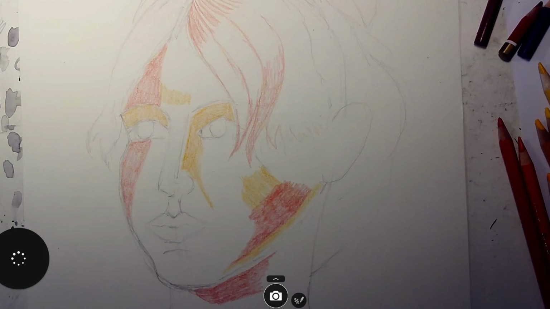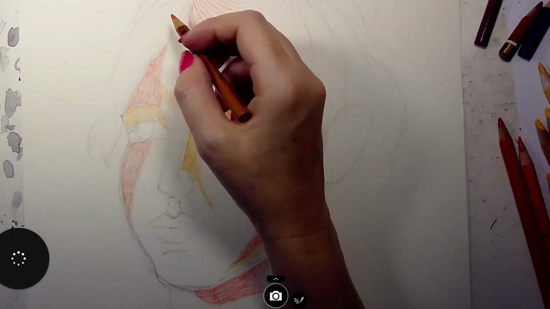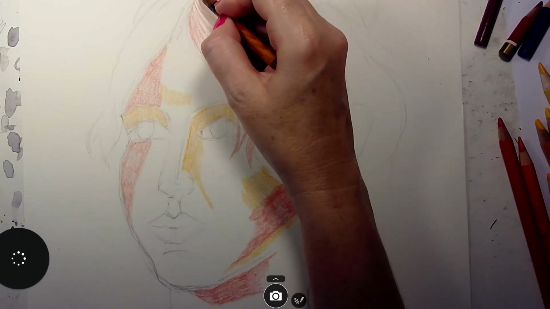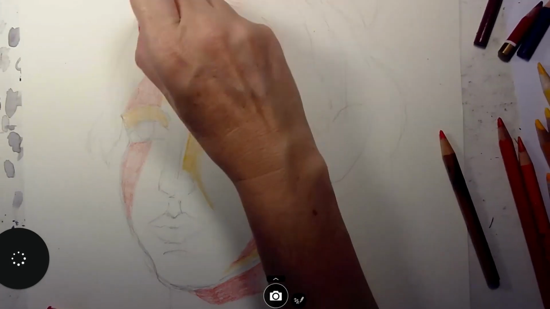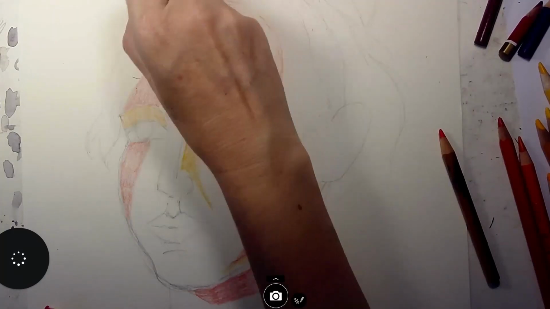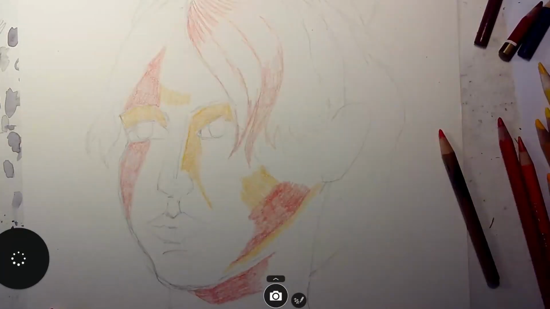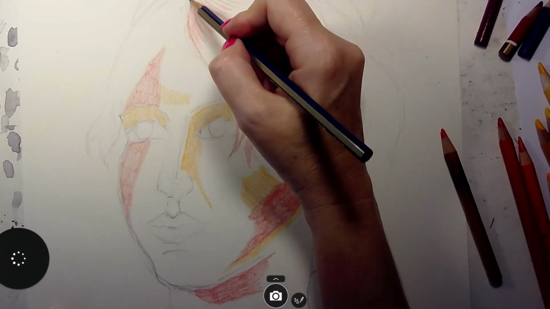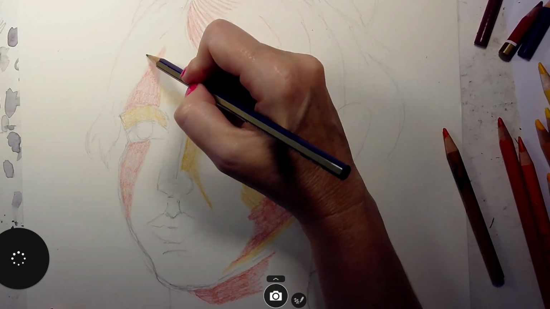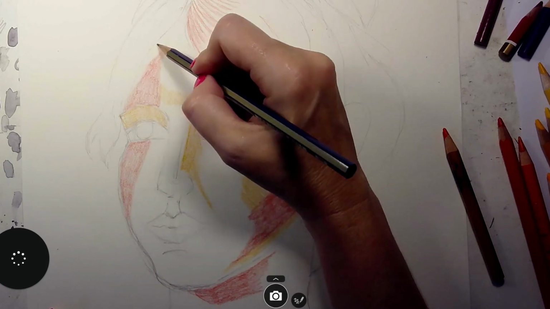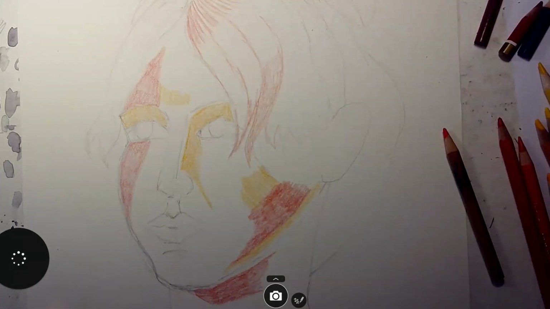before I go darker. This doesn't look quite right. So I have my pencil again. I'm just erasing some of these pencil lines and correcting. Just making that a bit of a different shape.